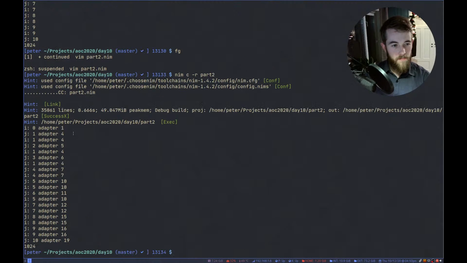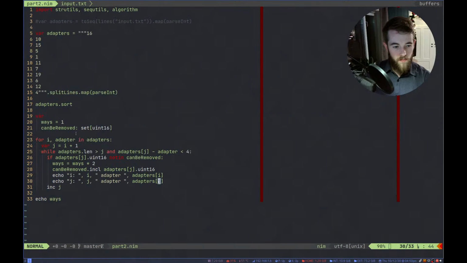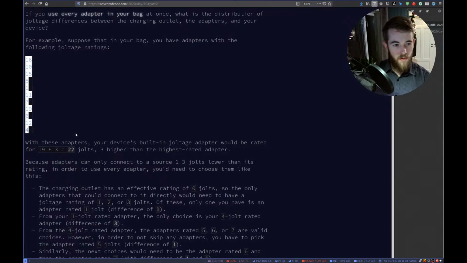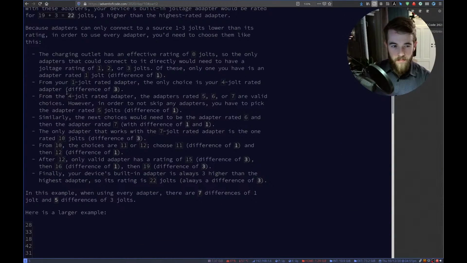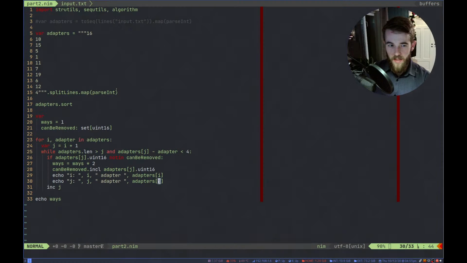Let's see here. Yeah, so I and J, 0 is adapter 1, 1 is adapter 4. And we can't skip 4, because it has a difference of 3.